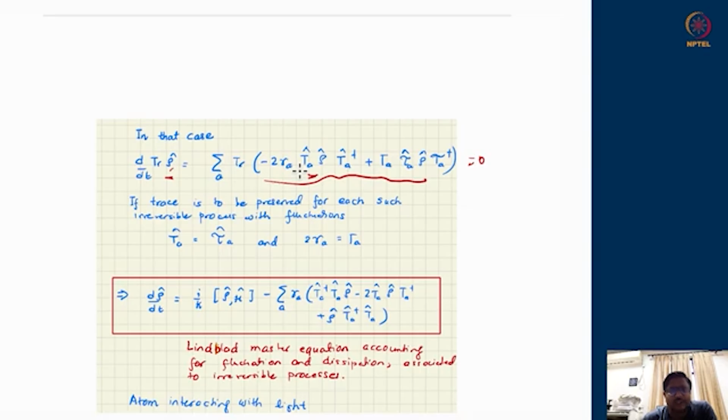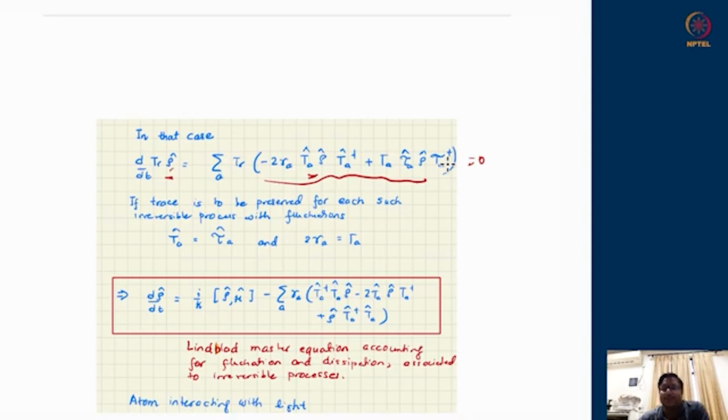However, you can think of cases where some atom is only having one stochastic process, some atom is having only two stochastic processes, or maybe interaction with photons only, or maybe interaction with electrons only. For all those cases, individually this bracket should be 0, the trace of each bracket should be 0, because these are different stochastic processes, and under each I do not want the trace to change, because I do not know which of these stochastic processes one atom will incorporate. It can combine 2 of the stochastic processes, or 3 of them.